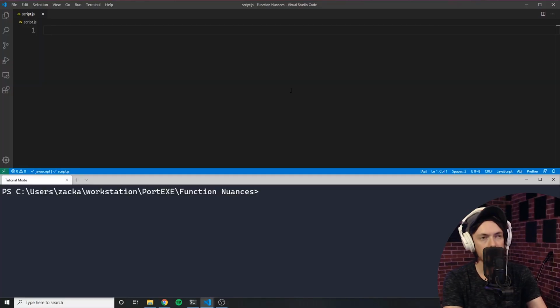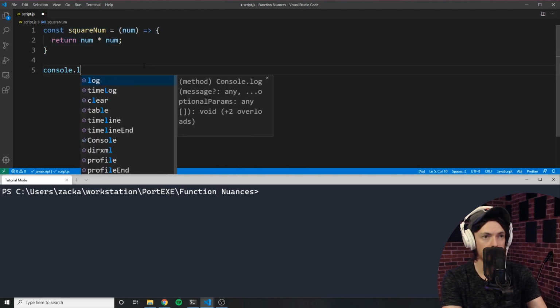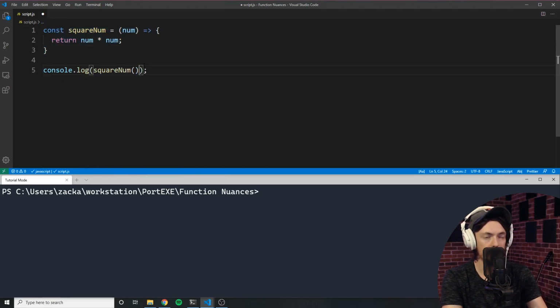For instance, there is no argument binding, you cannot use the this keyword. There are actually quite a few small differences between the two, but for the most part, they're really just super concise function expressions. And to show you what I mean by this, I'm going to convert a function expression to an arrow function right in front of you. So here we have a function square num, which we've already seen. And what I'm going to do is I'm going to actually get rid of the function keyword. And then before the opening curly bracket, I'm going to add an arrow using the equal sign and the arrow bracket. Now this is equal to the function that you just saw a second ago.